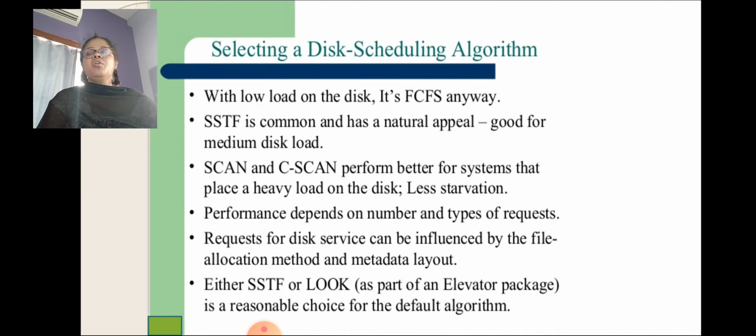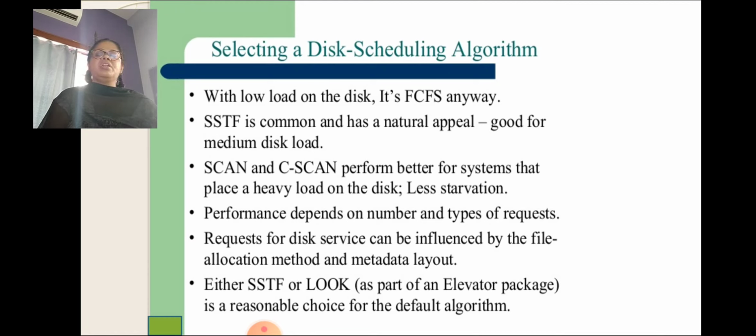With a low load on the disk, it is FCFS. SSTF is common and has natural appeal, good for medium disk load. SCAN and C-SCAN perform better for systems that place a heavy load on the disk, with less starvation.